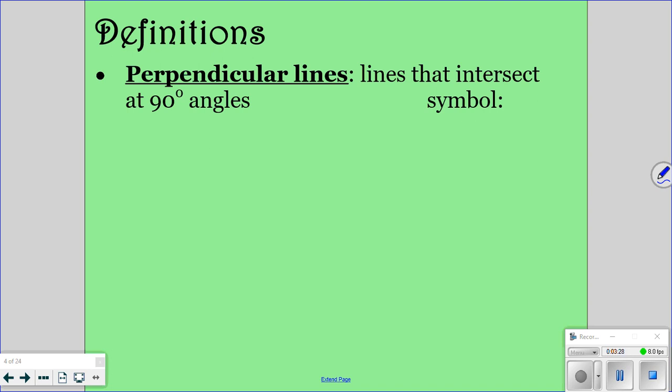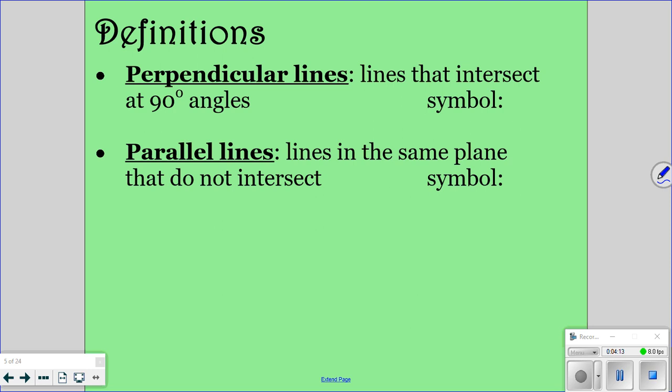Perpendicular lines are lines that intersect at 90-degree angles. So if we have a line here and then a line here, these are perpendicular, and most of the time they'll put a little right angle there to show that they are perpendicular. The symbol for perpendicular looks like this. It's basically an upside down T. So whenever you are writing in math, if you would rather use this symbol for perpendicular instead of writing out perpendicular, that is completely fine with me. I actually would prefer it because it takes you less time to write. You don't have to, but that is completely okay to use that shorthand.